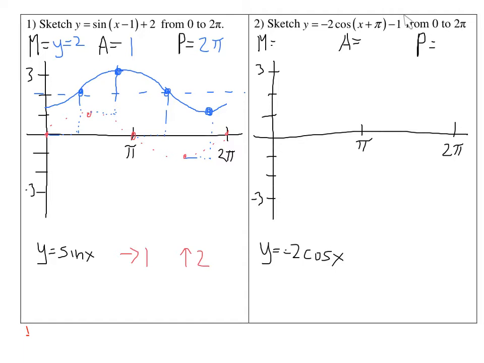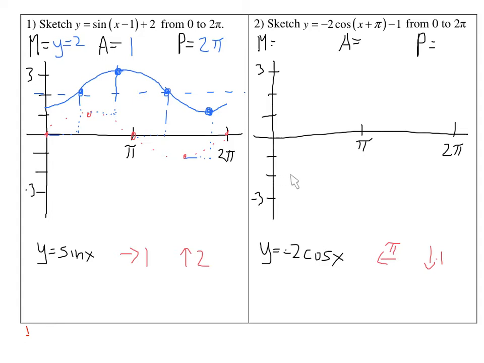For this graph over here, you are going to start by graphing negative 2 cosine x. And then we're going to shift it. So hopefully you can catch on that this means we're going to go negative pi, which is this way, a length of pi. And then the negative 1 means you're going to be going down 1. You're going to be going down a negative 1 length. But let's first graph negative 2 cosine x. So negative 2 for cosine would start here at negative 2.